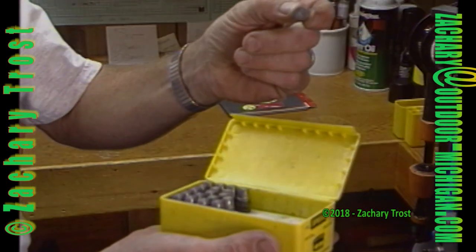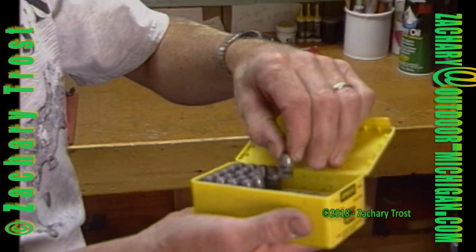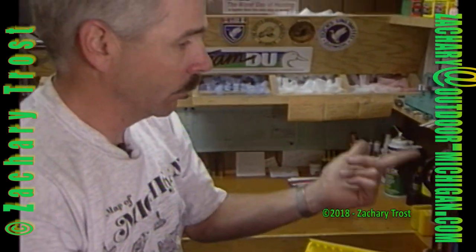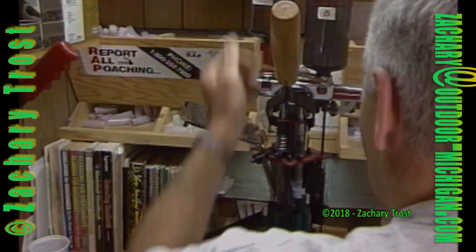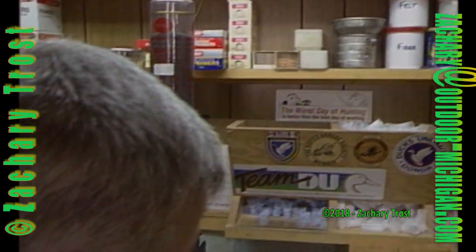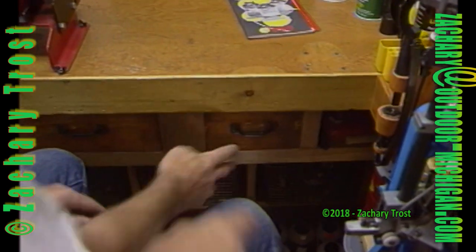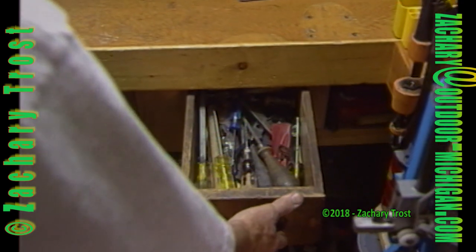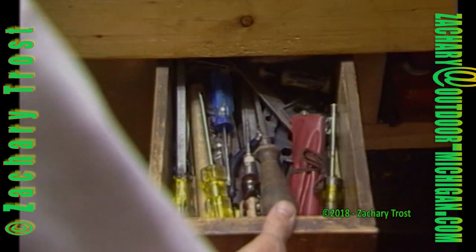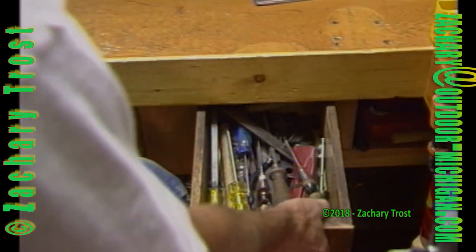Having a variety of tools and equipment in the same place means you can do a variety of jobs and keep tabs on what you have. Your inventory of supplies is in plain sight and there's no reason for anything to mysteriously walk away. Everything's within reach sitting down here. And that powder just sits on the floor there. What are those bins right there? These are tools that I use — pliers, screwdrivers, files, you name it — for working on whatever I have to work on in the reloading room, whether it's a gun or a machine.